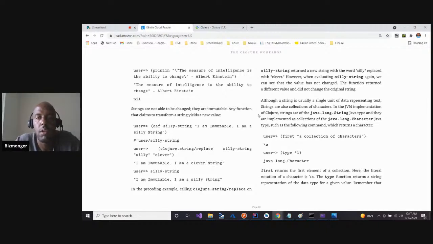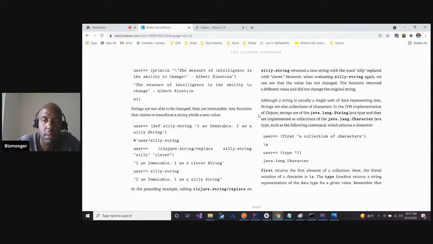Got it. Although a string is usually a single unit of data representing text, strings are also collections of characters. In the JVM implementation of Clojure, strings are of the java.lang.String Java type, and they are implemented as collections of the java.lang.Character Java type, such as in the following command, which returns a character.